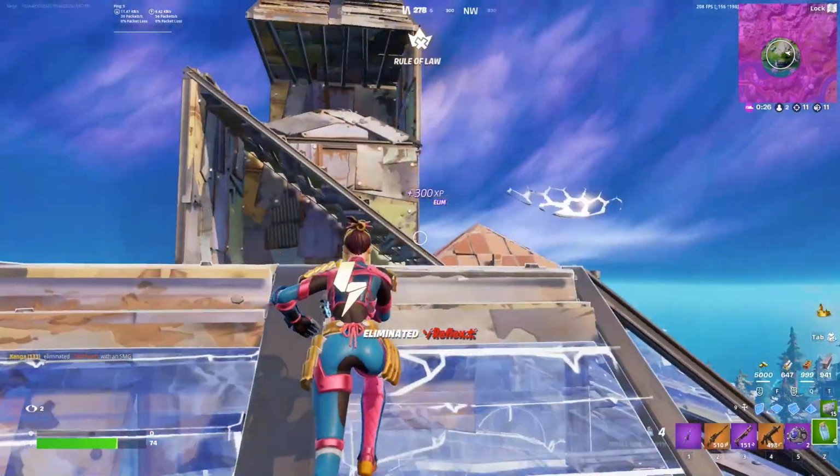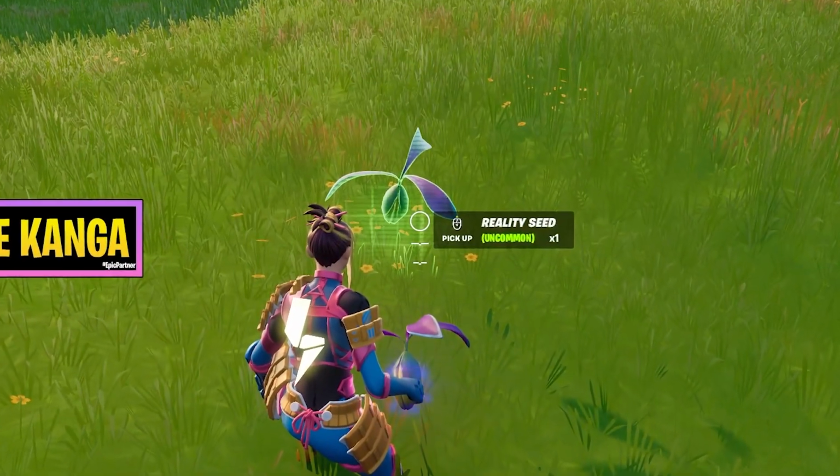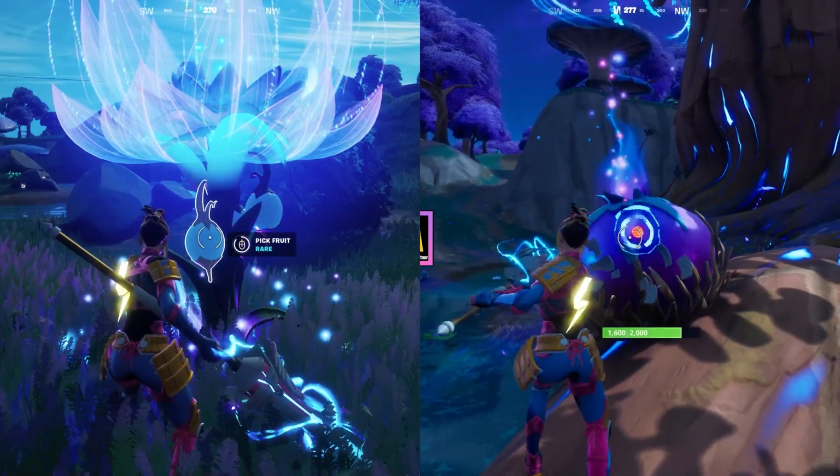But moving on to the rest of the challenges, you can use the timestamps in the bottom of the video to scroll to whichever ones you need. Collect reality seeds is one of the Fortnite challenges for week 1. Reality seeds are a new item in season 3, and there are 2 main ways that you can get them.